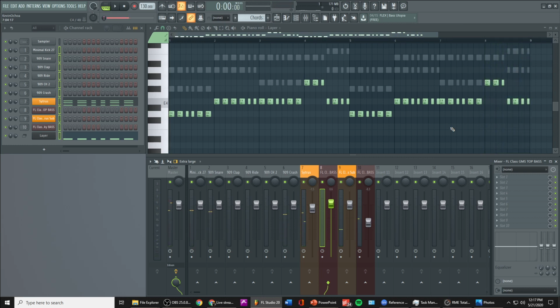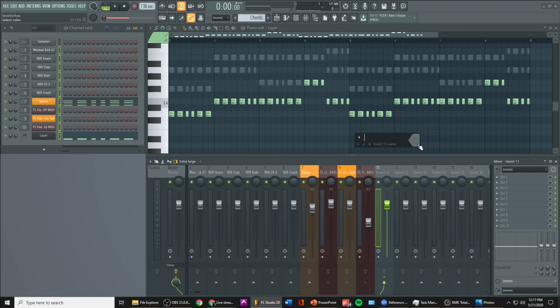Now, let's say I wanted to group all these basses together because they're all basically one instrument. They're playing in unison, so I want to group them all together. I can press Control, right click and drag to go to a mixer right here. Right click and route to this track only. Now, all these 3 tracks are routed to track number 11.